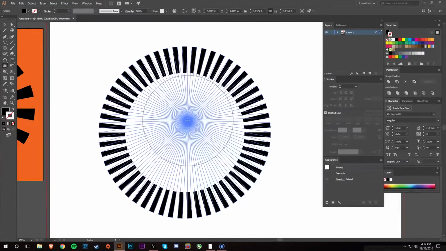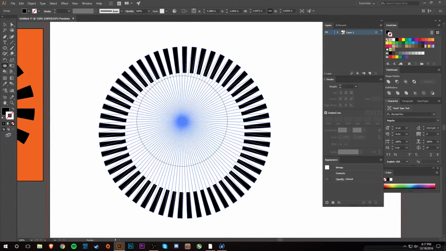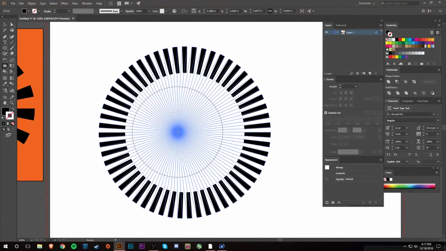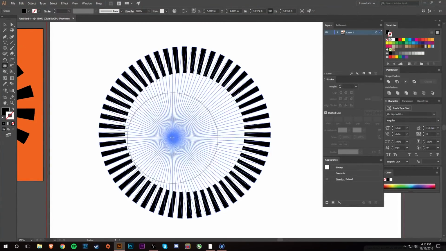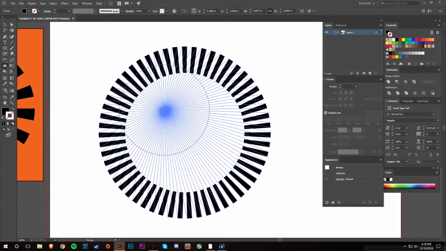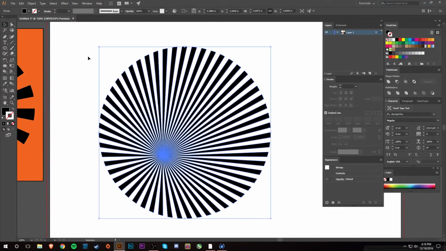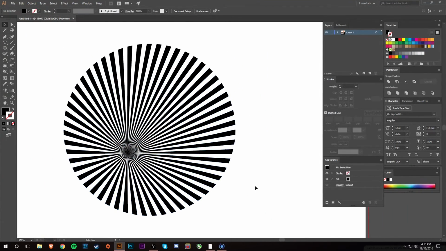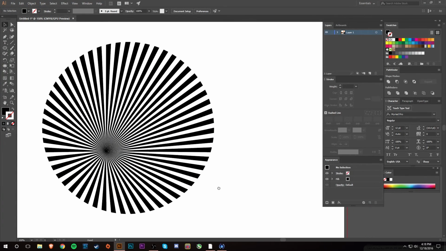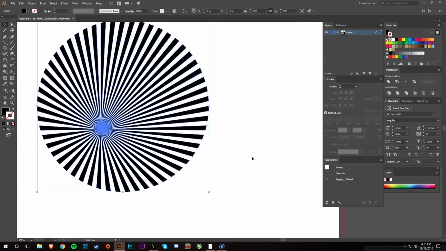It's so cool. What it looks like it does is it grabs all the inside ends and connects them to the center point of the circle. So now you can have the center point of your starburst anywhere. This is so freaking cool. So yeah, now you have a perfect starburst. It's pretty neat.